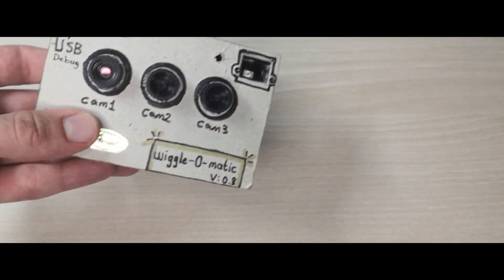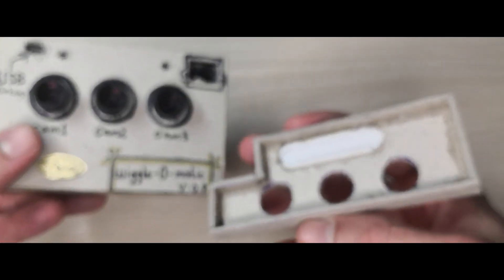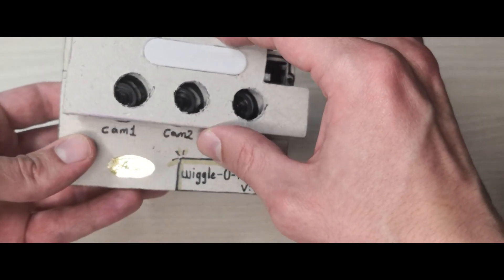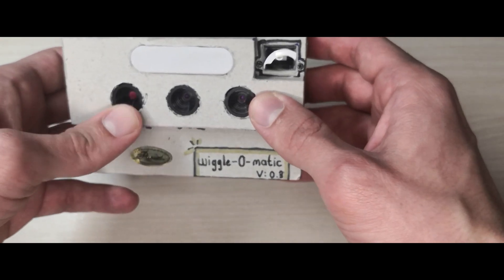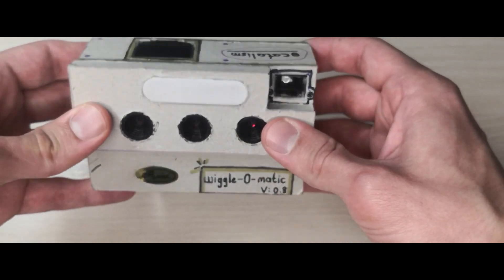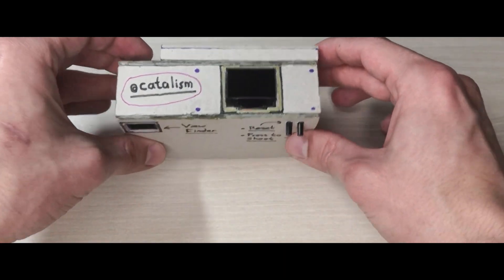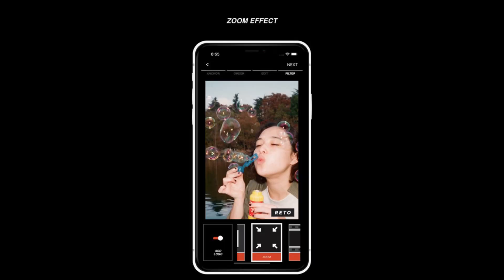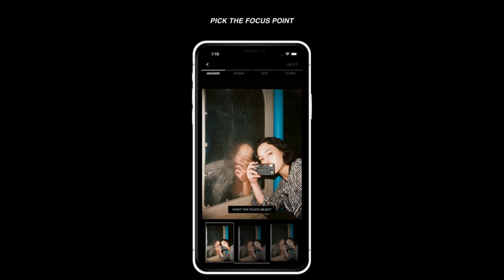Most of the issues I mentioned are related to hardware design. I feel they can be solved with a complete revision and better architecture. My main goal is to keep it as cheap as possible and get good results. I have several plans to improve the current version, such as taking pictures with night and sunny modes and adding a built-in flash. I also need a mobile application to transfer images over Wi-Fi, including basic photo editing features and the ability to export edited images as animated GIF or video format to social media platforms.